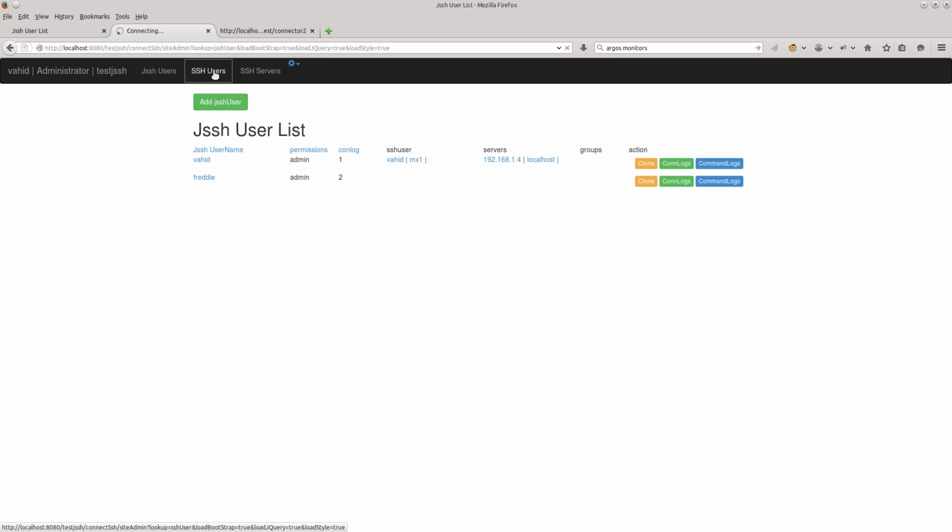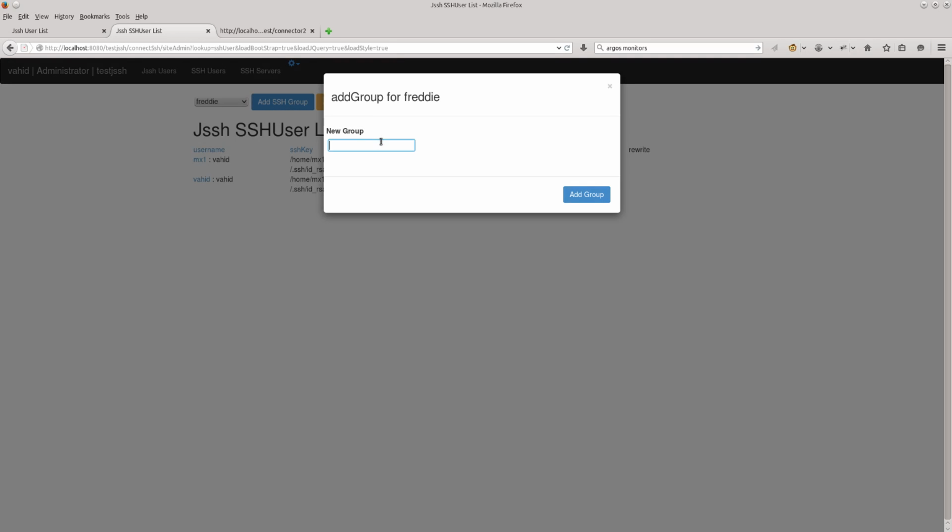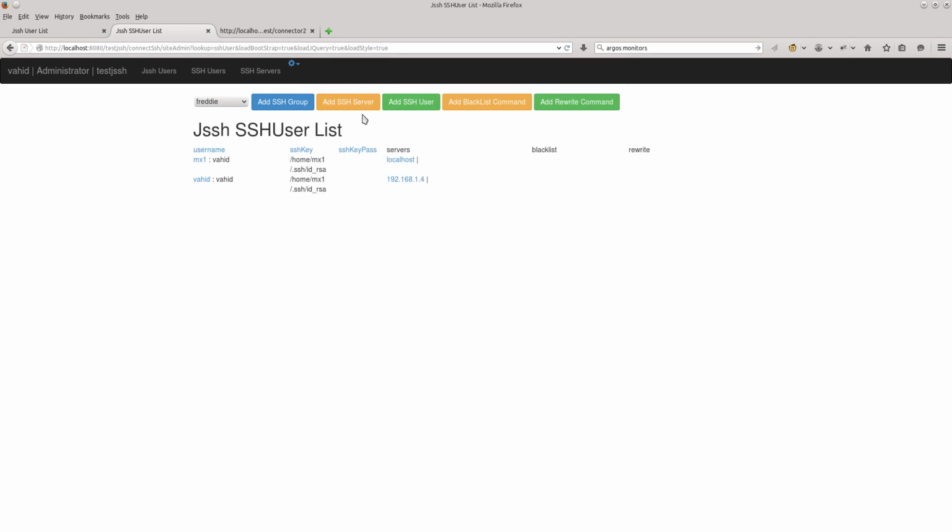SSH users is a bit more, it's the SSH users, but at the top you've got this functionality here. You can choose Freddie, and you can add a group for Freddie called top, and you can add servers and all the rest of it now for the user Freddie. So I've given you a way to control your web users and configure their accounts here.